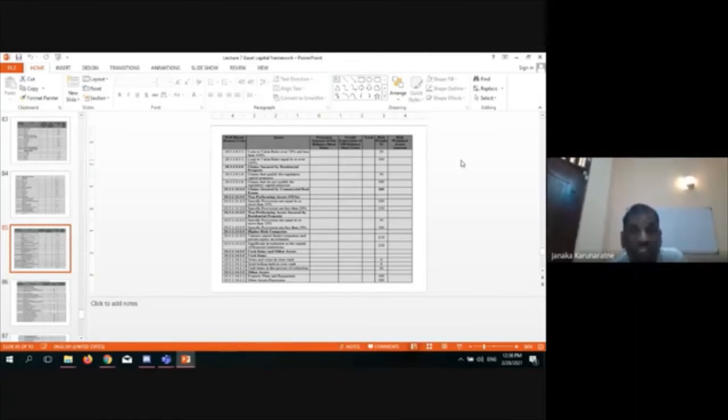Your loan is how much? 75 million. Your loan is 75 million, but you need to maintain capital only for how much? 15 million. Let's say the capital adequacy ratio is 10%, for example. So how much capital do you need to maintain? Only 1.5 million, 10% of 15. So if you are giving a loan of 75 million for an asset worth 100 million, you only need to keep 1.5 million.